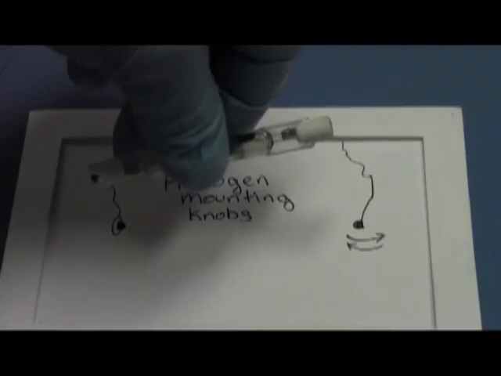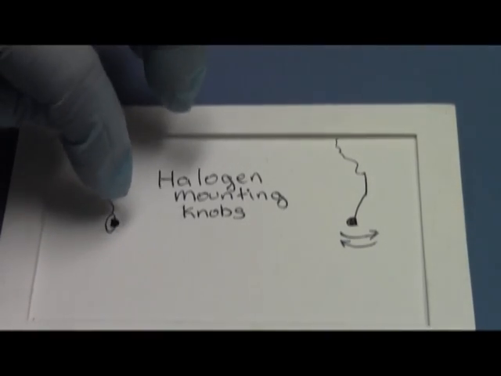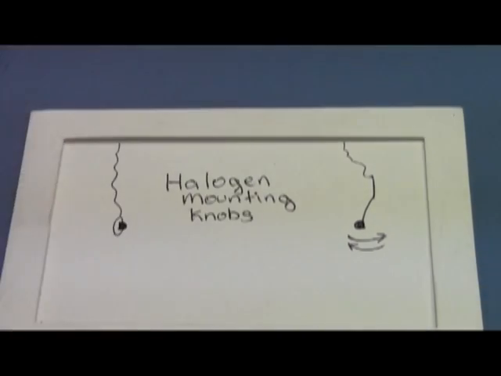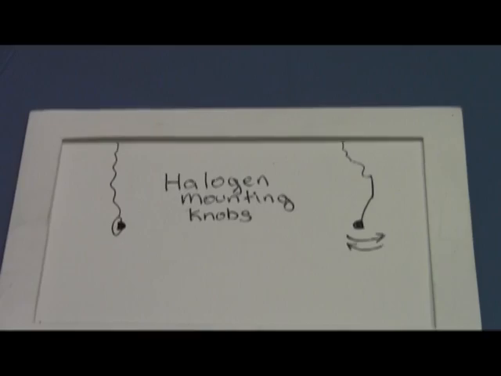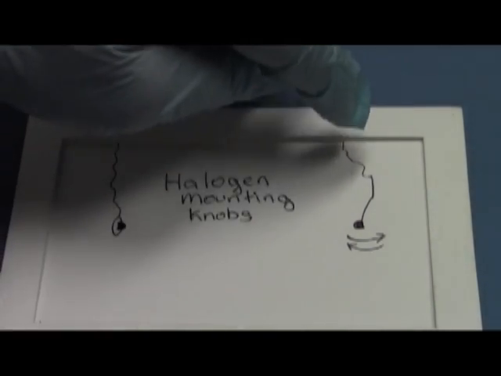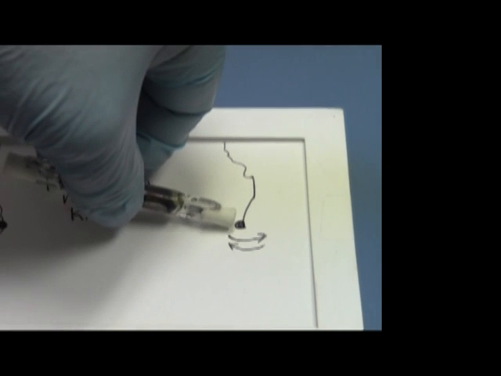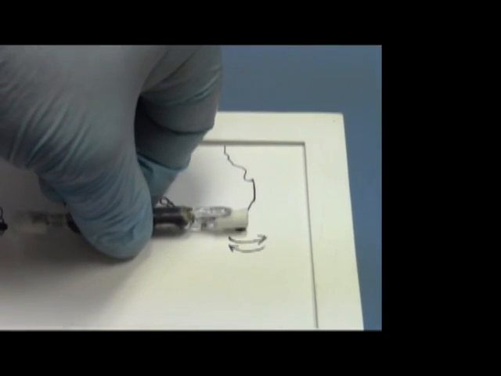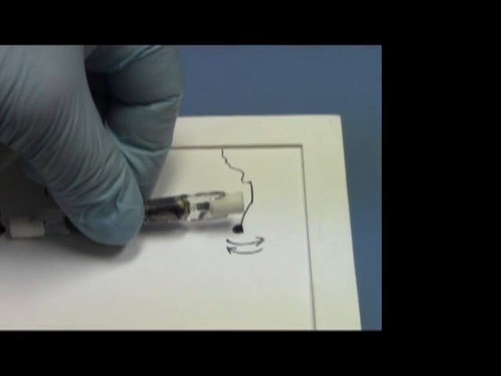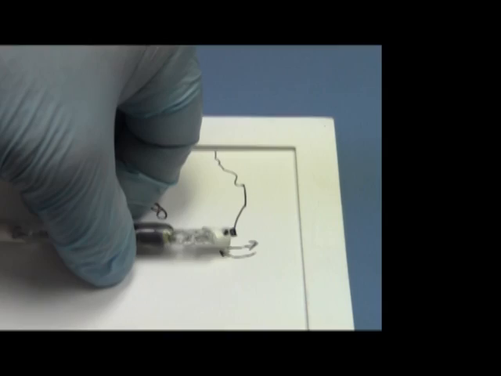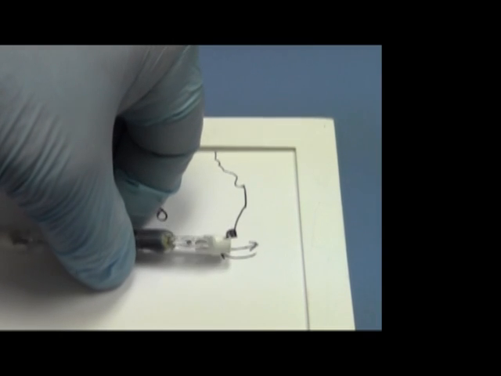These bulbs are mounted between two knobs. One is flexible, one is fixed. If you try to push in on the fixed portion, this is what you're going to end up with. First of all, determine which end is flexible. You then take your bulb with a gloved hand and make sure it's in there. Push in and once you clear the other knob, you just let it in there nice and gently. Now, once it's installed, very gently roll the bulb. And what that does is it removes any oxidation between the two contacts.